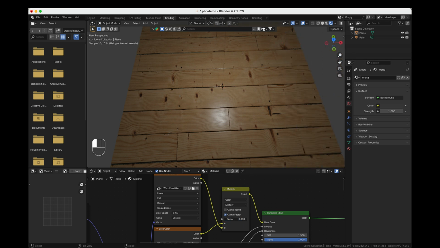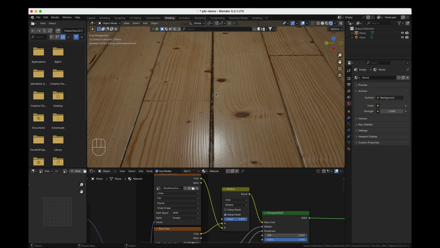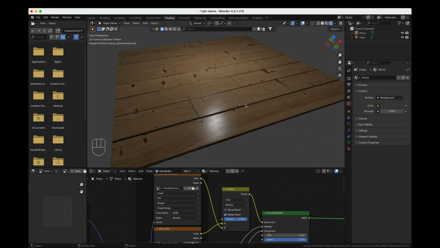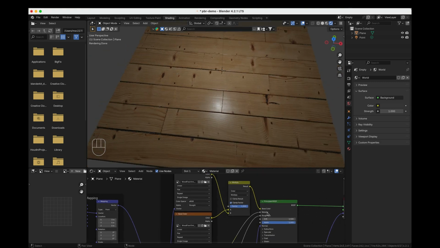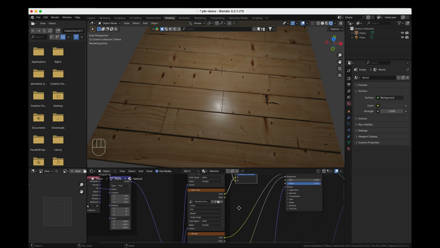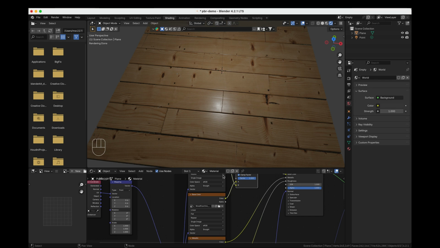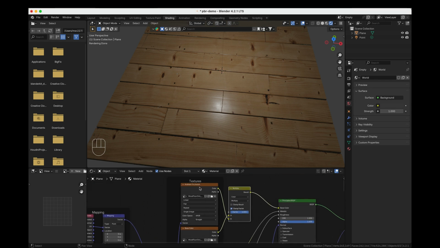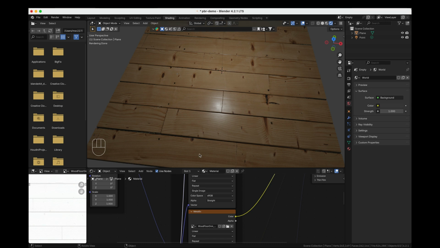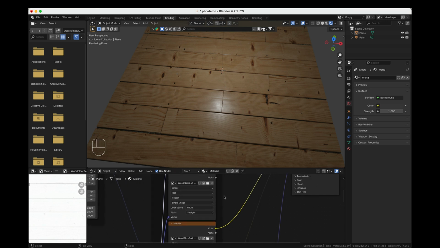Okay, so you can see it just adds a very faint amount of shadow information to make it look a little nicer or have more contrast. The principled shader doesn't have an ambient occlusion slot, so you have to mix it into the base color. You can do all sorts of things with ambient occlusion, but in this case we're just going to use it very simply, mixing it.